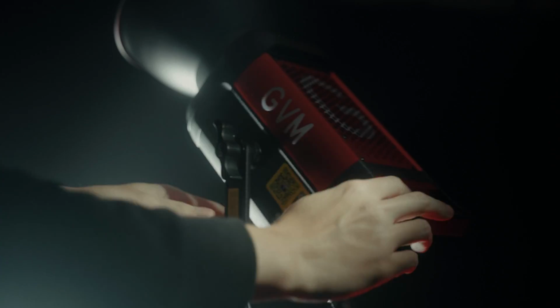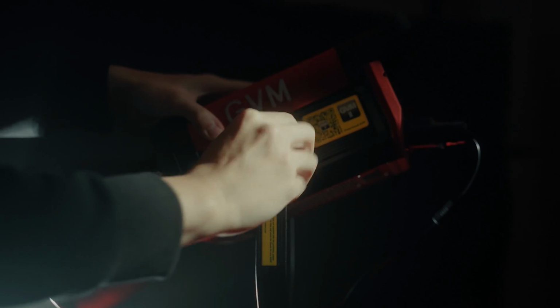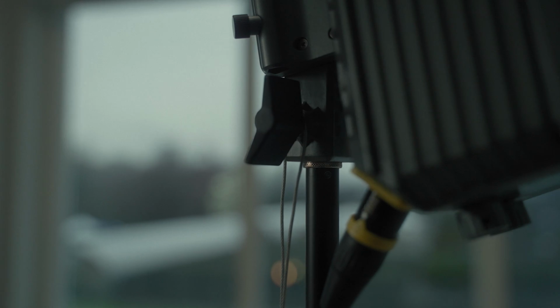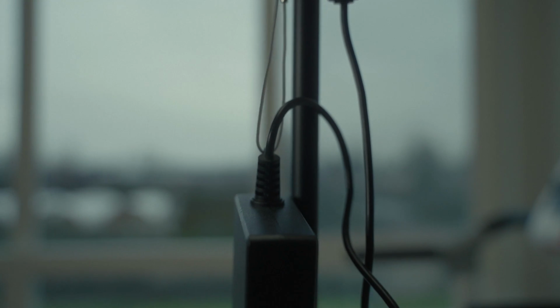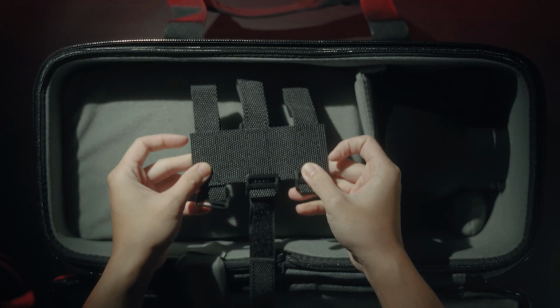Because it's on the heavy side, I understand why there are fasteners on both sides of the light just to keep things secure, but for a 200 watt light, I would have expected one fastener just to keep things a little faster on set. I was also expecting a metal wire to hang the power supply like my MRN 200X, but instead we get a strap which is more secure but a little less convenient to use.